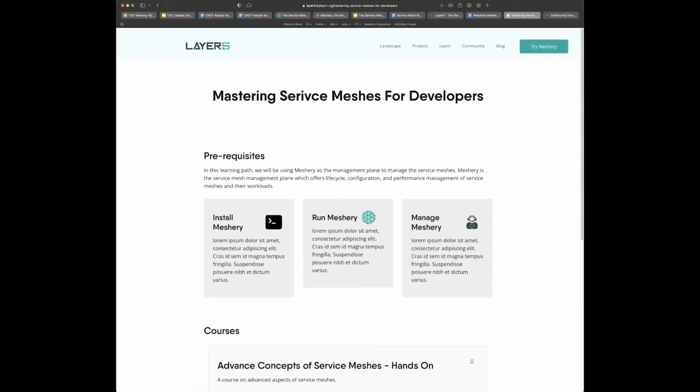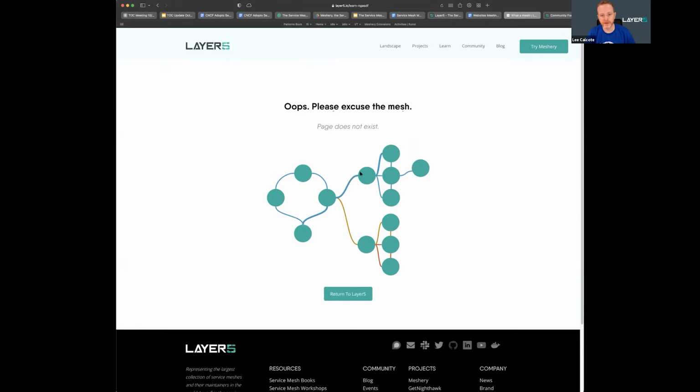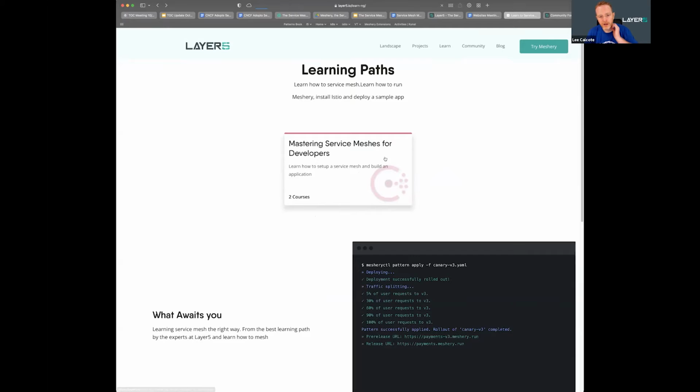We can also have a generic learning path image or graphic, though that will be another task to create. It might be a Meshery logo or a generic service mesh image. Then all the learning paths we add in the future will have the same image, and we won't need to add other images.